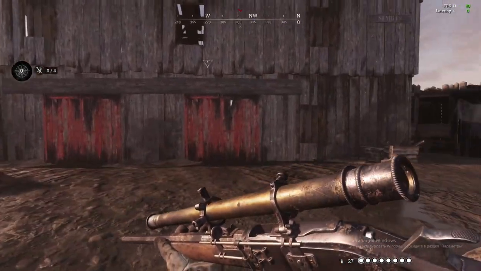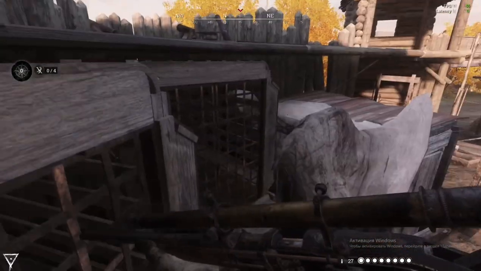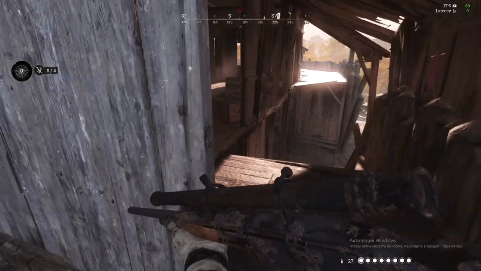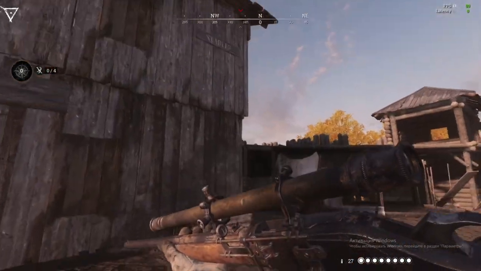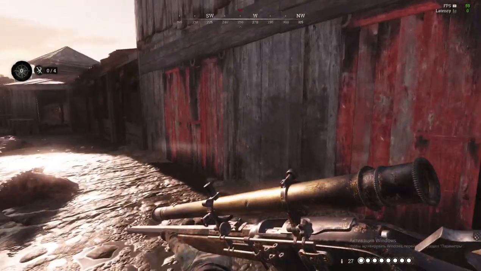The second one in reverse. If you want to push guys over here, you can do it like this. So, if you shot someone over here and you wanna finish him, it's good way to go to the next location.